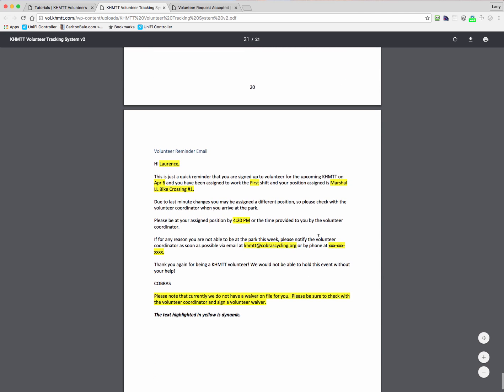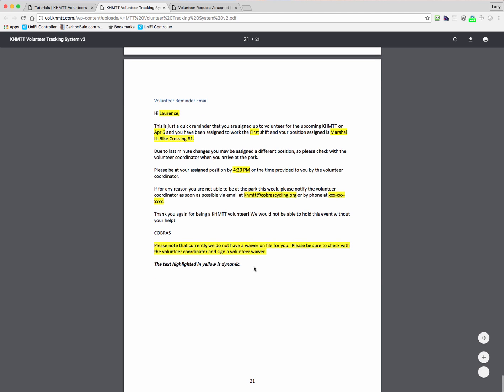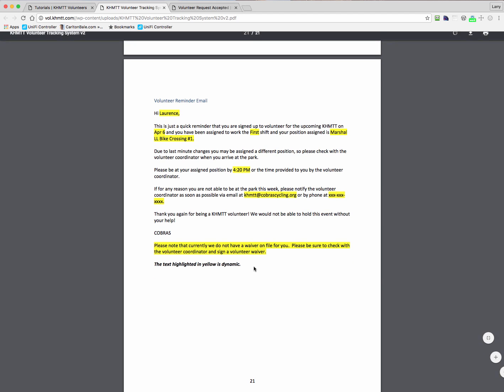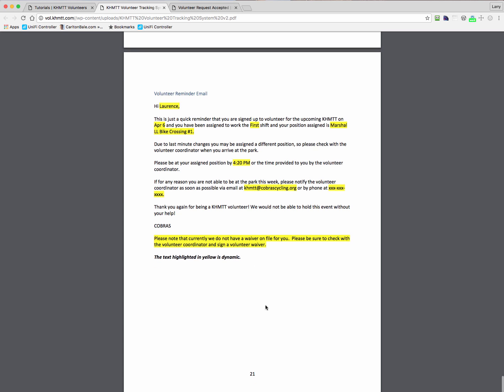Here is a reminder email saying that for the week of April 6th, you've been assigned the first shift and assigned to Marshall, the Lower Lake Bike Crossing number 1, etc. Need to be there by 4:20. This needs to be figured out here. And then this part down here, please note we currently do not have a waiver. As soon as we get a waiver on file for somebody, this goes away.